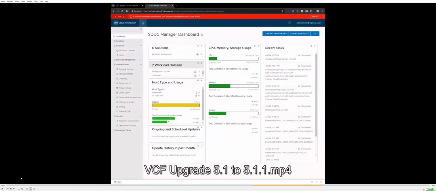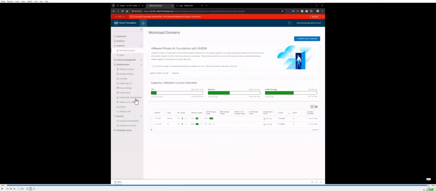So now if you look, let me just pause this. Let me go right back to that end video here. So what I'm showing right here is that I have 5.1.1 and 5.1.0.0. In this case, we just did the management workload domain. That would be the most difficult one because of all the different vCenters, the NSX managers, the SDDC manager, also, well, the VI workload domain. All it has to do on that one is update the ESX hosts, right? Or it has to update the vCenter for it. SDDC manager's already done. The vCenter would have to be done for that separate domain, and then that.